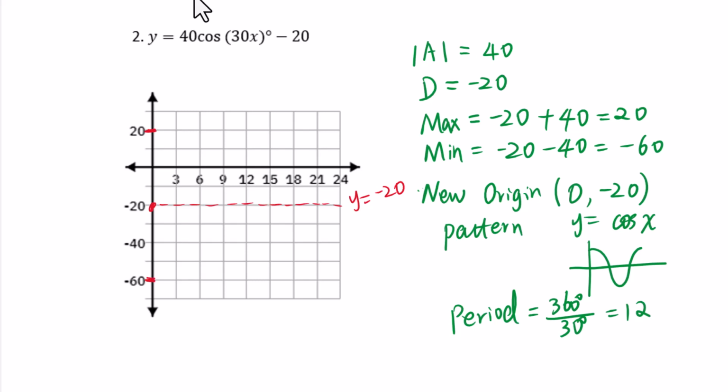Find the period from this new origin, 12. Half, half, half. Then we can sketch the graph or use this pattern to get another cycle.